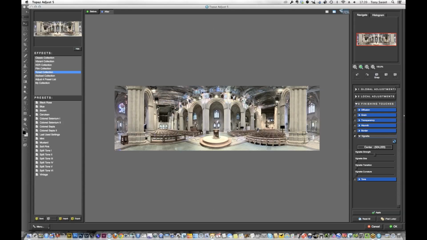We have a little vignette already. And let's bring this back a little bit, somewhere in there, and then bring the size up just a notch. There you go. See a little eyes getting pulled to the center now, see that? And just play around, bring the transition up, see what that does. That opens it up a little bit. I like it darker. And then I tend to have the curvature at 1. It's more of a rectangular vignette rather than a circular vignette, or an oval, so to speak. And that's pretty much what we're talking about. It's a little dark in here, a little dark in here.